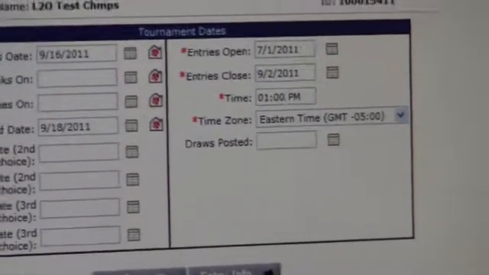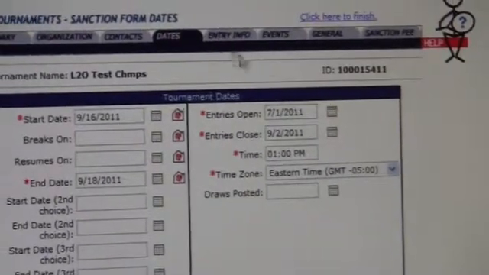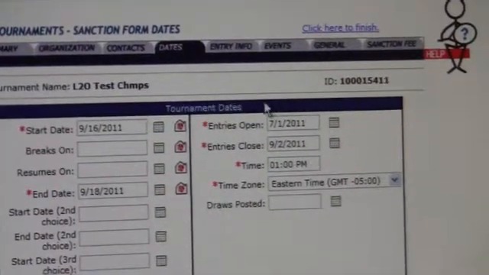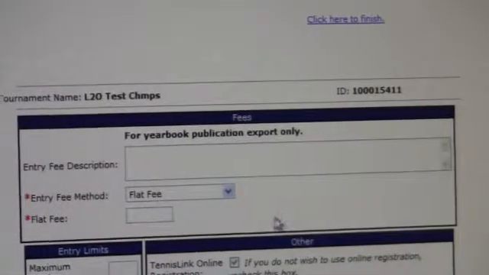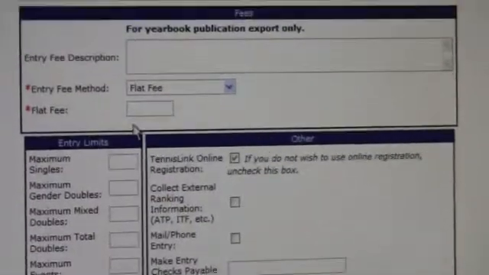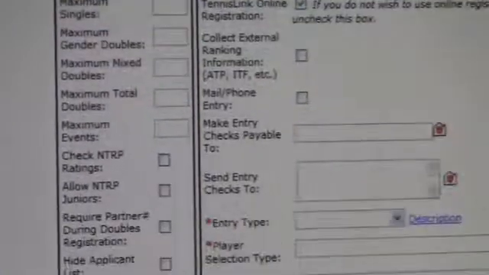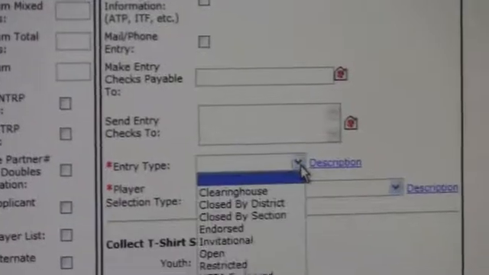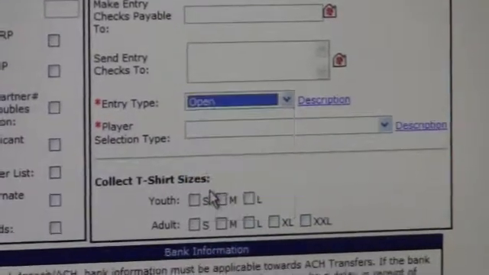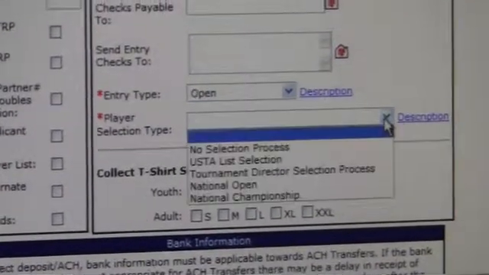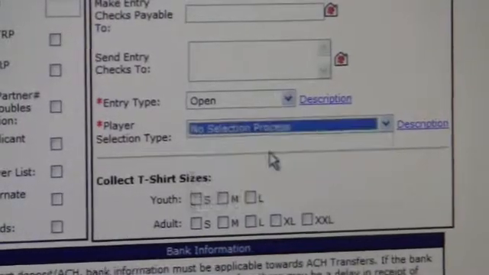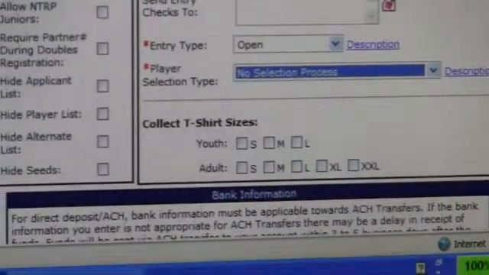Click on Entry Info. Enter the flat fee, which is mandatory, the entry type, which should be open, the player selection type, which should be no selection process.